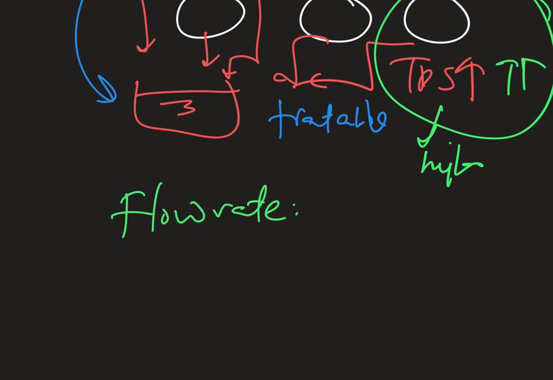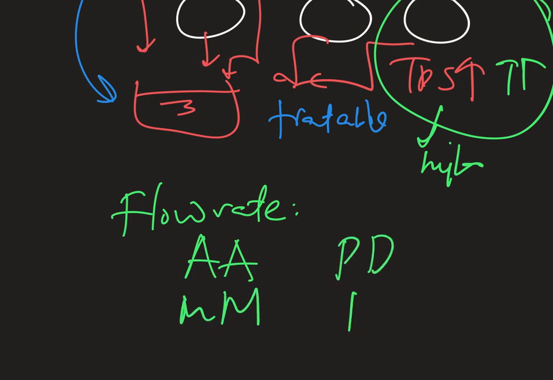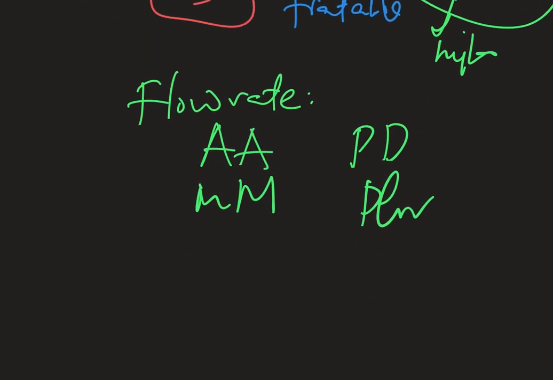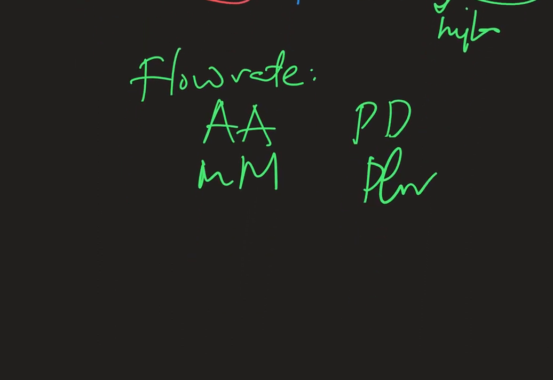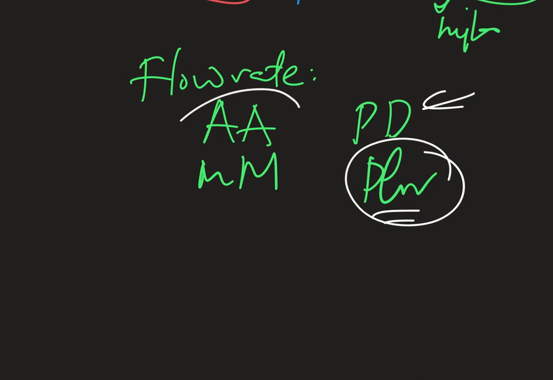Flow rate is a very important parameter. For a sewage treatment plant, we have annual average, maximum month, peak day, and peak hourly. These four we normally categorize as the flow rates. From the names you know that some systems need a peak hour design and peak day design. Some, like the bioreactor, are normally designed on AA and MM.